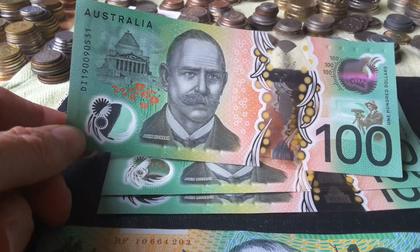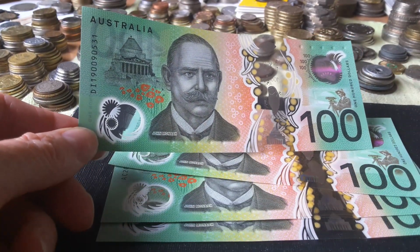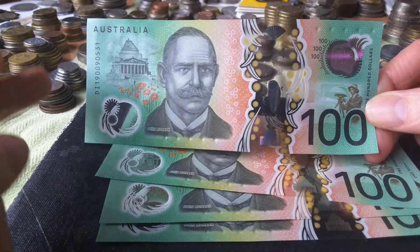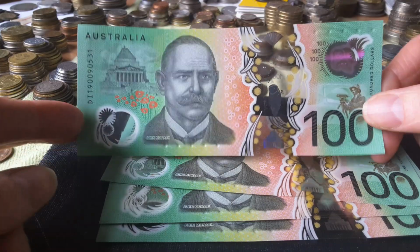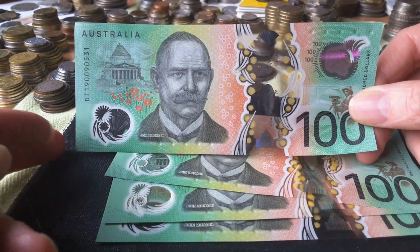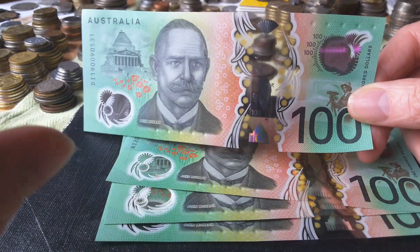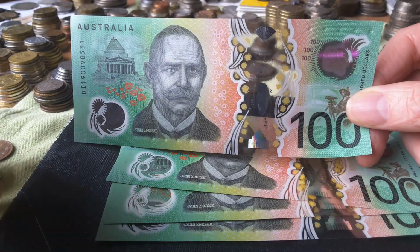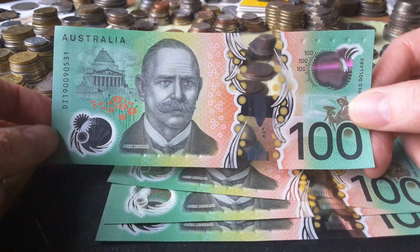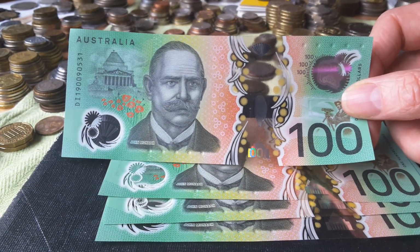So I went to an ATM and I didn't realise that the ATMs at the Commonwealth Bank can give $100 banknotes, but it needs to say so. If you go into an ATM to get the $100 notes, it has to have a sign on the ATM saying 50s and $100. If it doesn't have that sign, then it most likely will not give $100 banknotes. They'll probably just give 20s and 50s.